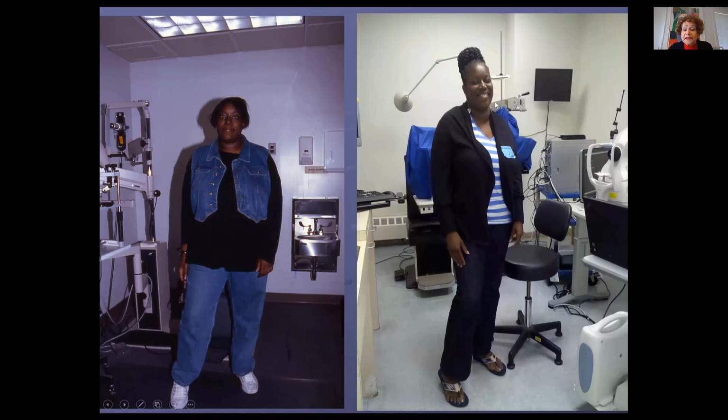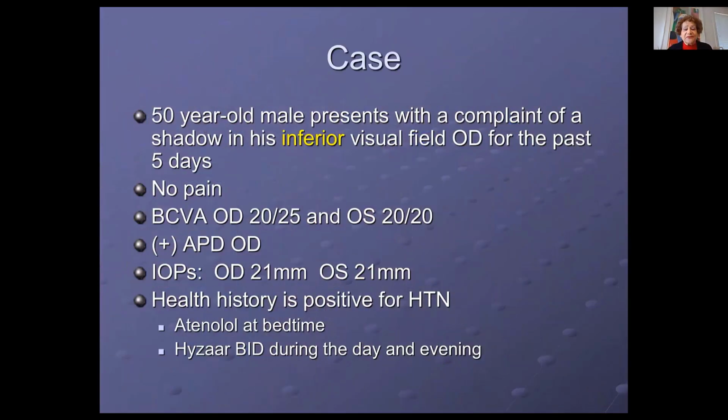So she's smiling here. She's not smiling here. Why is she smiling? You might think because she lost weight and she got rid of this tumor. Well, she's like a whole new woman. She got a job. She got insurance. And once she got insurance, she was able to come and see me. So that's why she's happy. Now, I'm sure she's happy for the other reason too. The tumor never came back.